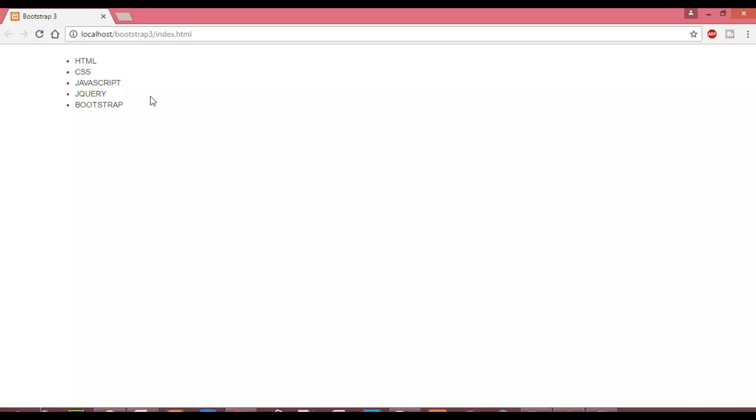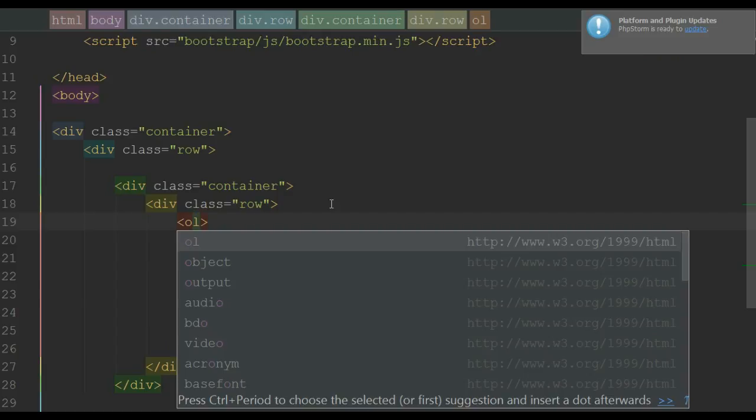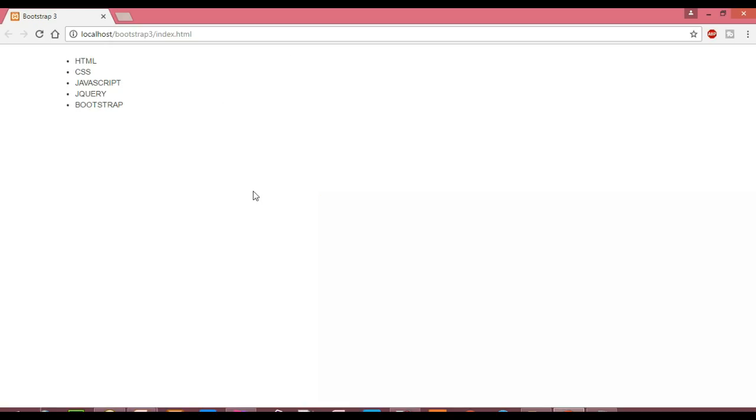To achieve them as ordered lists, let's go to our editor. So it's our editor, and now we have to convert our unordered list to an ordered list. We simply add here the ordered list element, and now our list is converted into an ordered list. Let's save it and let's go to our browser to see how these look like. So it's a browser. When I reload the page, we got an ordered list. Here you can see now it shows counting 1, 2 and so on up to 5. Here you see each list item is stacked on top of each other.